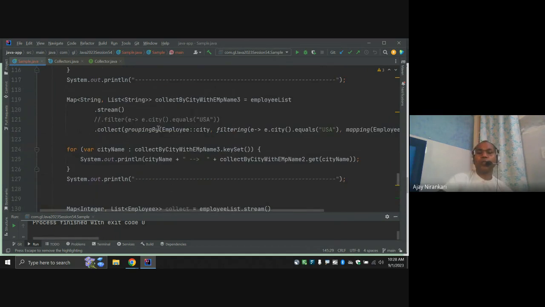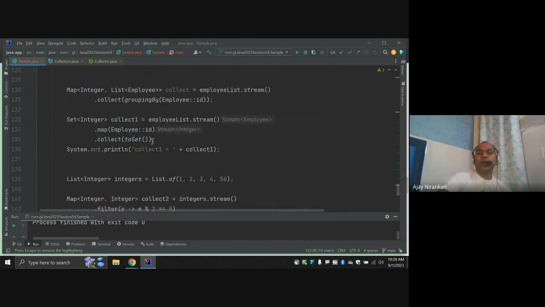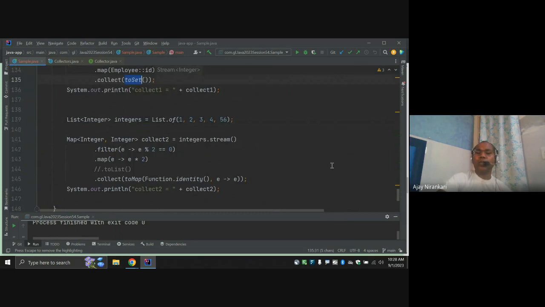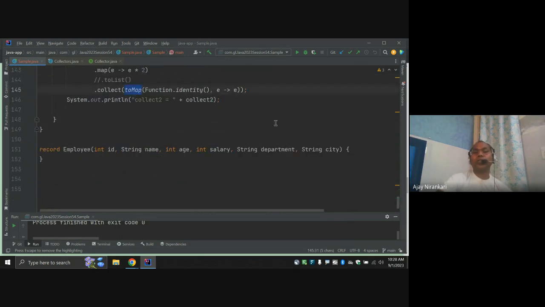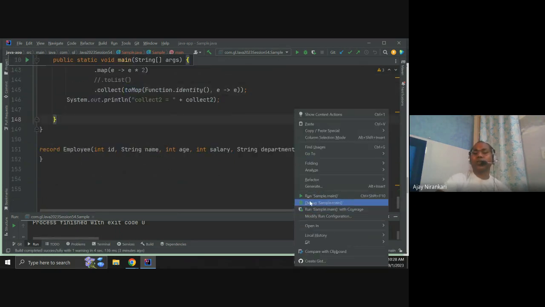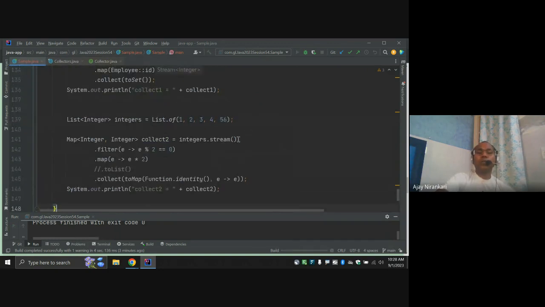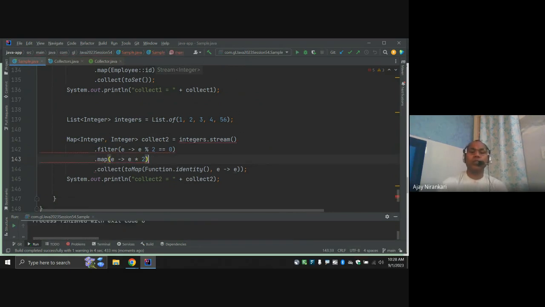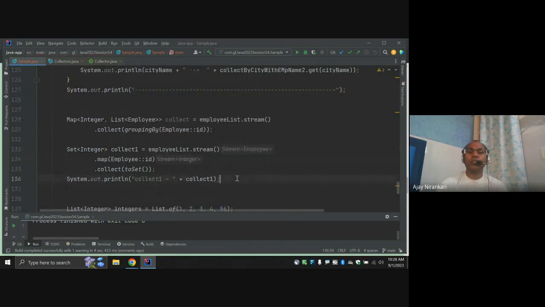Suddenly we have grouping by, right? Surely we cannot cover everything, but just understand lots of things can be done using this collect function. Collect itself has lots of options.